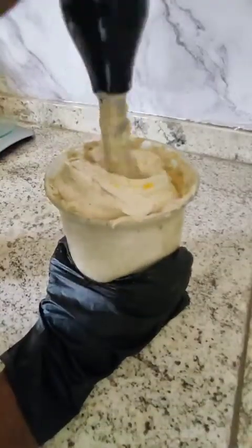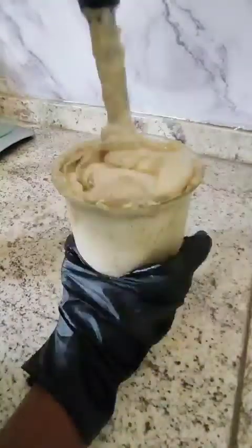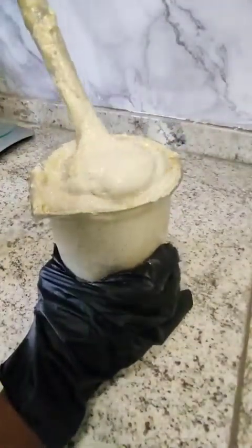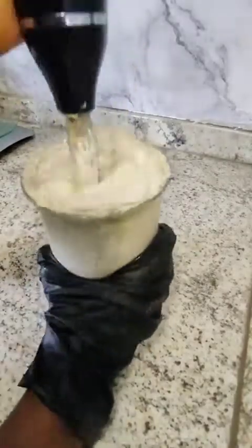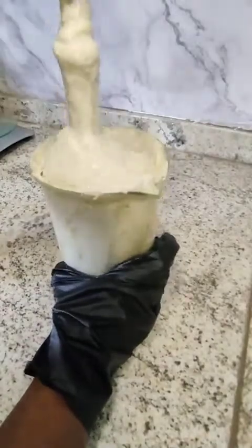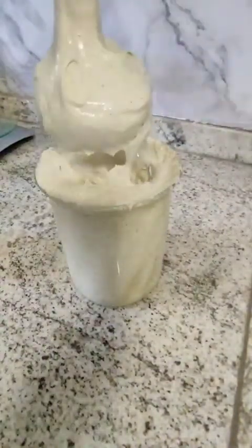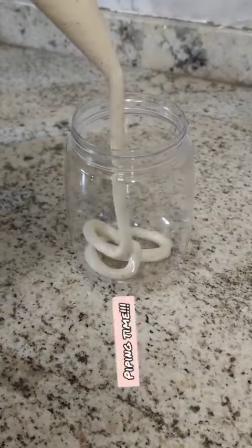I told you this blending process is a very long process, so you have to be entertaining yourself while you do it. Do you see the difference now between this consistency and texture — how fluffy it looks compared to when we first started it while it was still piping hot? So let me do a very short motivational speech while the blending is going on. It's not just about starting the business, buying the tools, the equipment and the ingredients — it's also about marketing. For me, marketing has been the number one most difficult thing in the whole entire process, because marketing is a never-ending thing. You have to market every single day, otherwise nobody will remember you exist or remember your products.